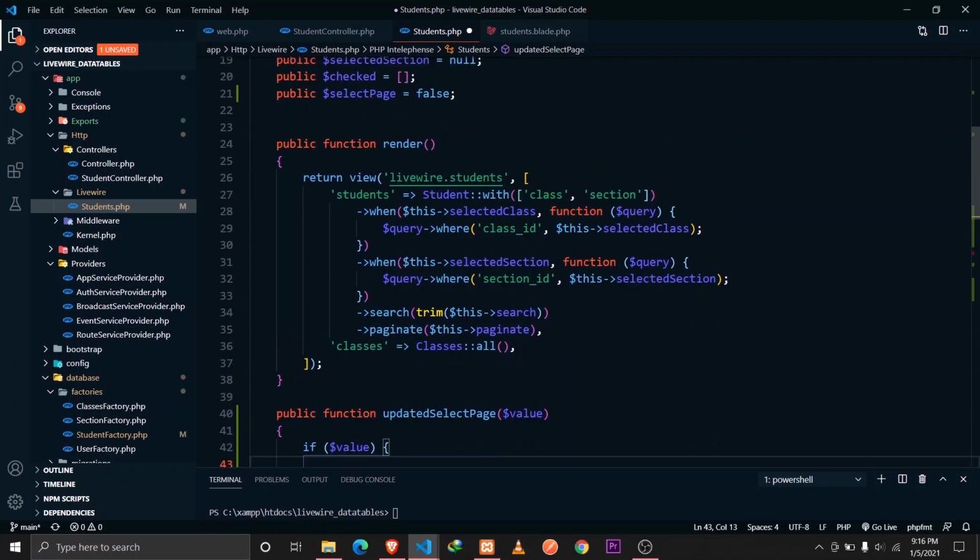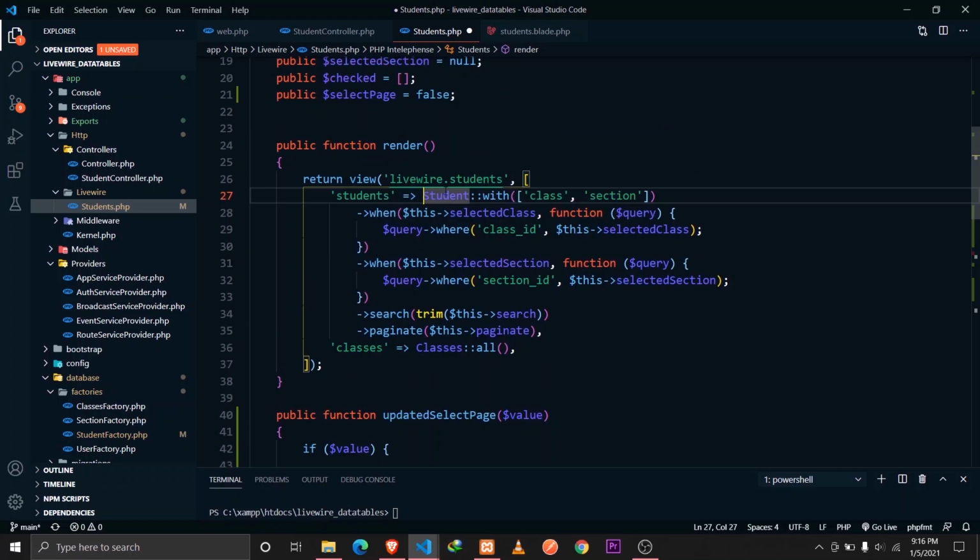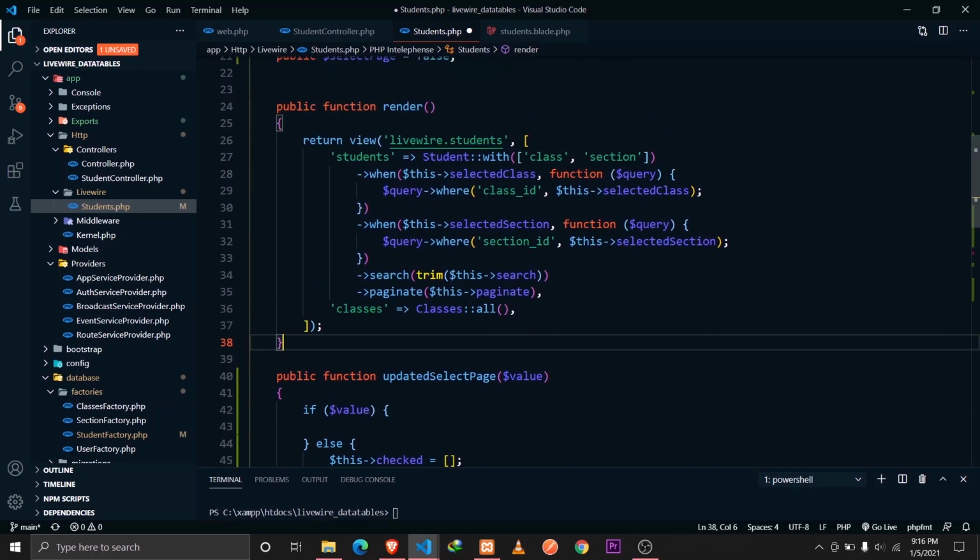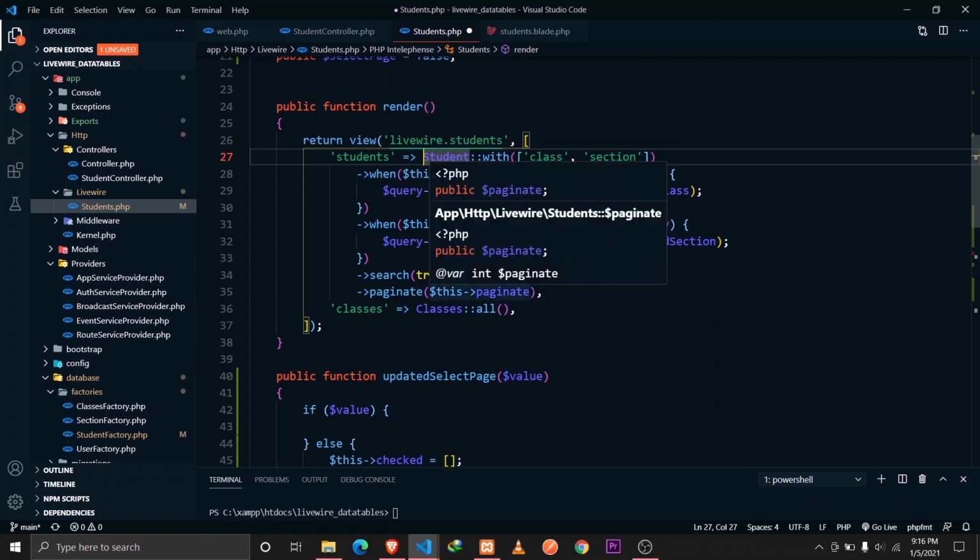For that, we need to define a computed property. The way we define a computed property is by defining a function. So what I'm going to do here is extract this query, the student query which we are using to get all the students, along with the paginate.